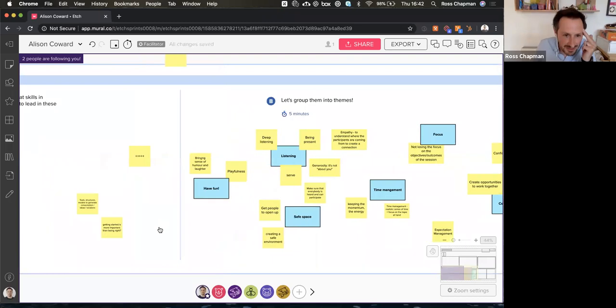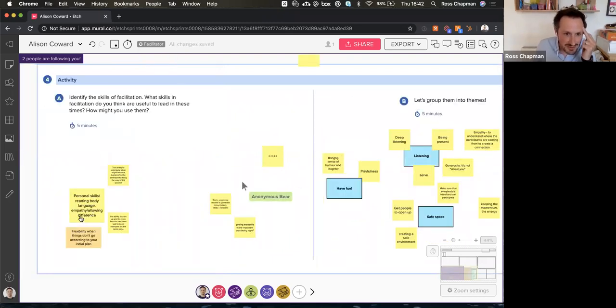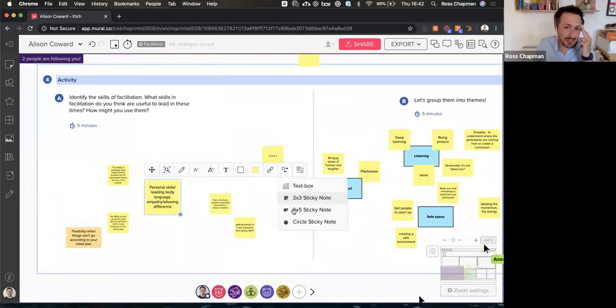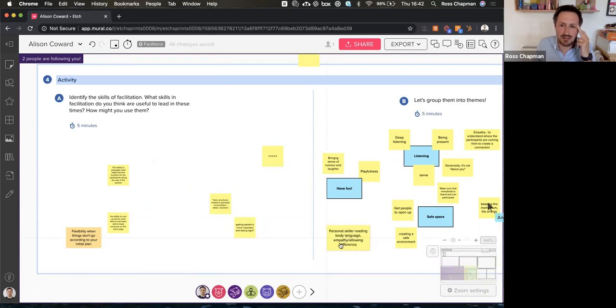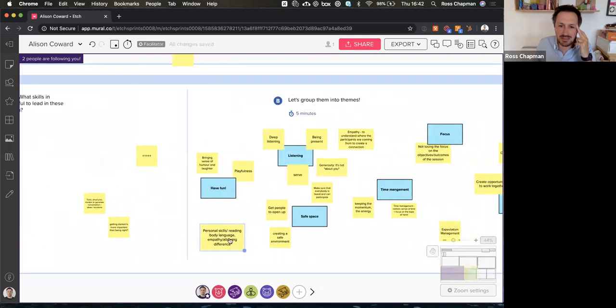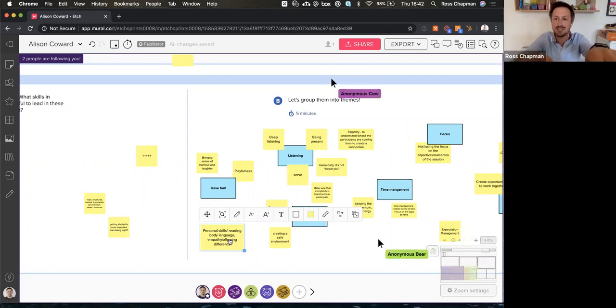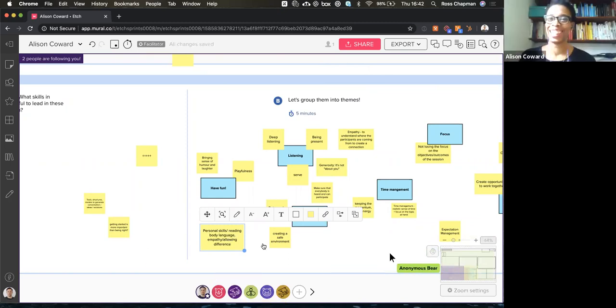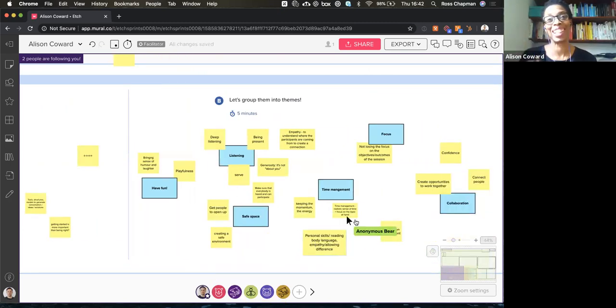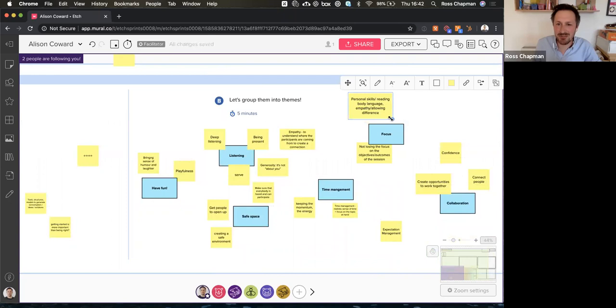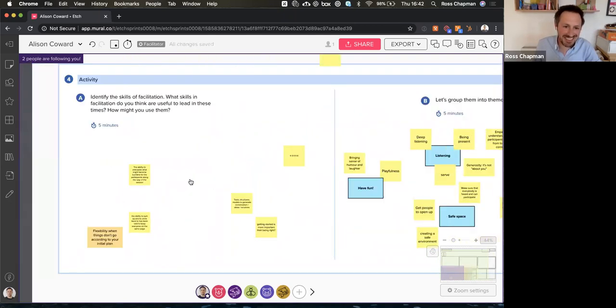What else have we got? Personal skills, reading body language. A little more difficult remotely, but there are ways to get there. The top one for me is if you're doing an activity about talking and you see someone's hands like this, they're probably writing an email. Or writing in the chat box. Or they're just about to put a bid in on the eBay item they want. So yeah.